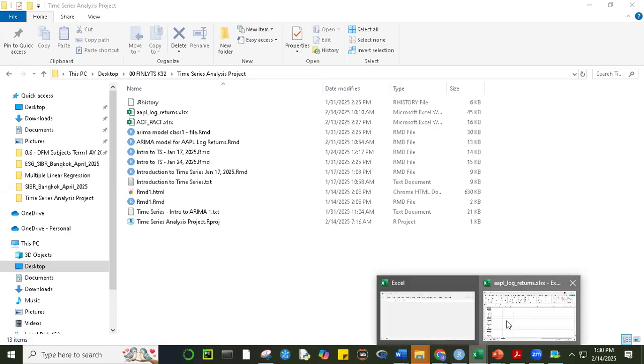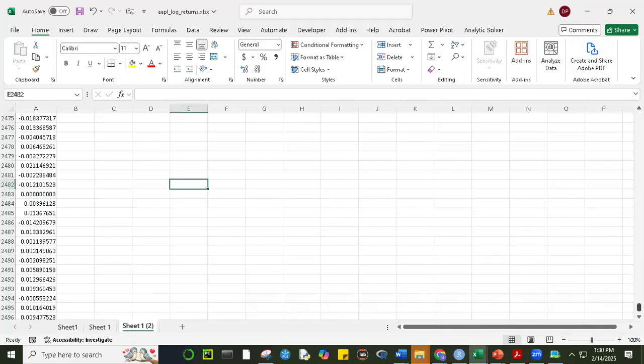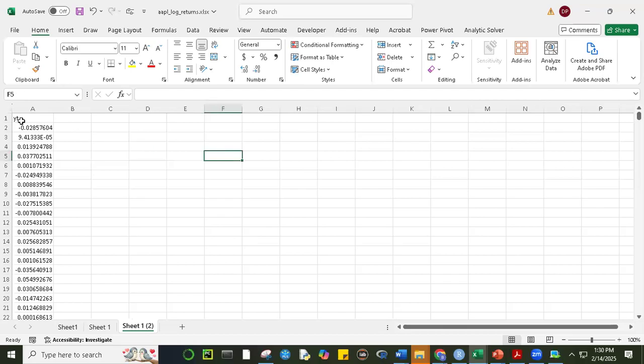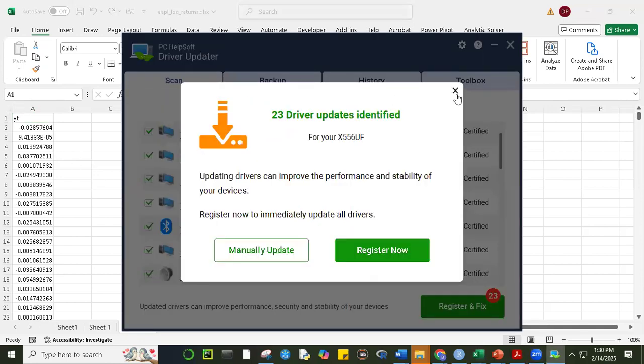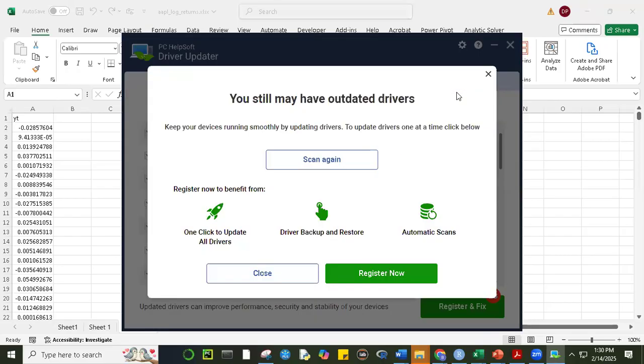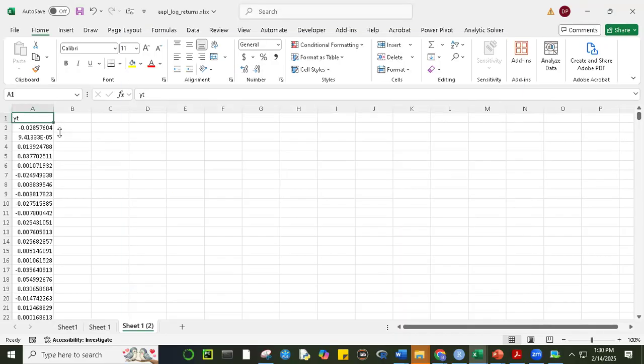Okay, so here's the file. You may want to change this to y sub t, just to shorten the name. So this is our time series, and this is what we're modeling, right? So we need to get lag 1, lag 2, lag 3. So let's do it. Y sub t minus 1. This is our lag 1. This is our lag 2, y sub t minus 2. And this is y sub t minus 3. You can go on and on, but we'll just get up to 3 lags.